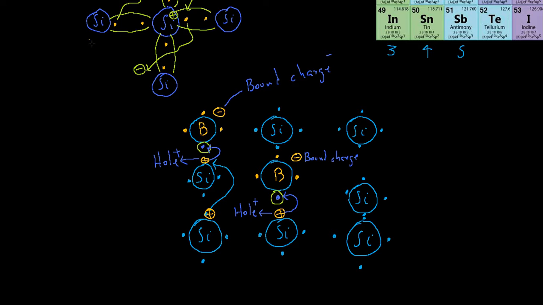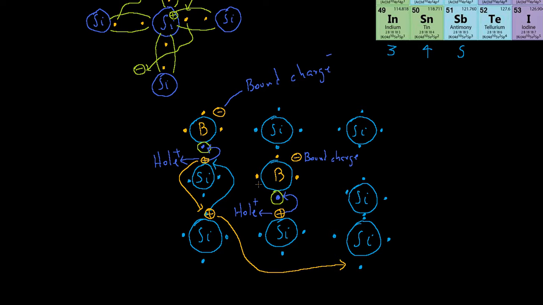So let me draw the arrow. The hole has moved from here to here, and the electron has moved from here to here. So these holes can move. Now this hole can move, for example, from here to here and so on. And it's also a charge, so it's a charge carrier. However, the electrons here do not move. Unless in normal circumstances, these electrons are called bound charges. They just stay there and they don't contribute to charge carrying.